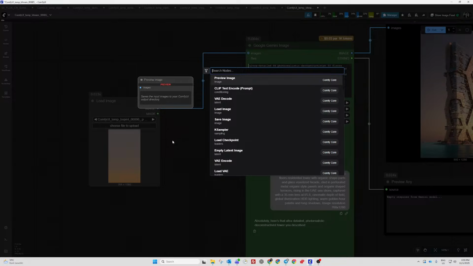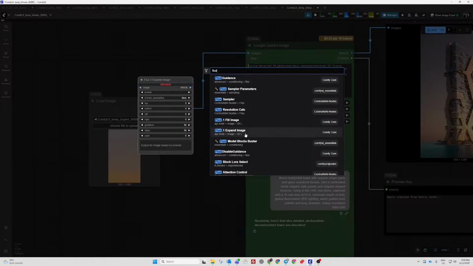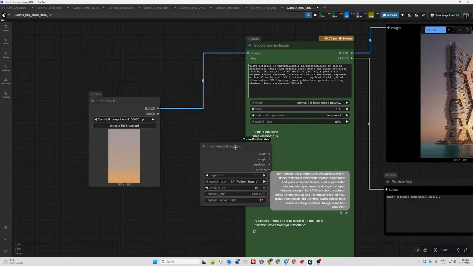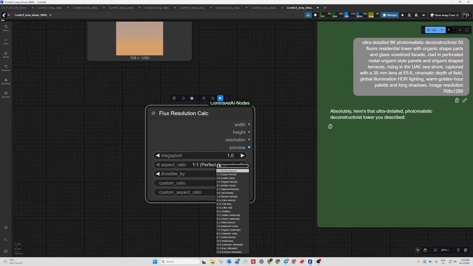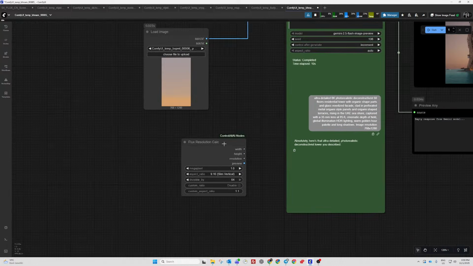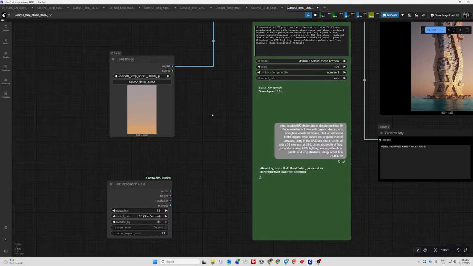And for Flux there is a node whose exact name I don't remember, but let's say, for example, this one. You can provide the aspect ratio you want, and it will provide the width and height for the image. And basically this is the thing which you can use for Gemini as well.